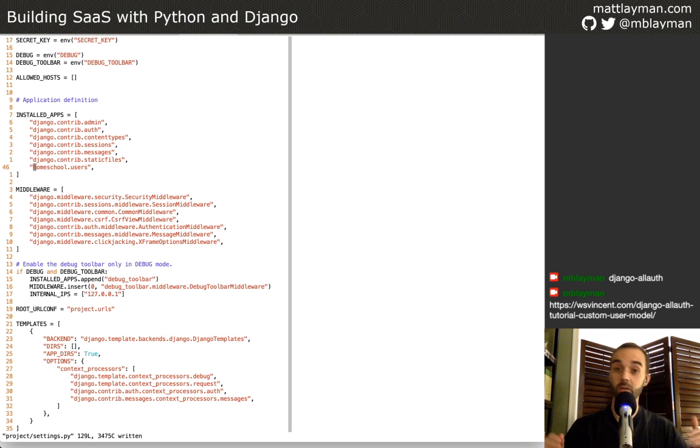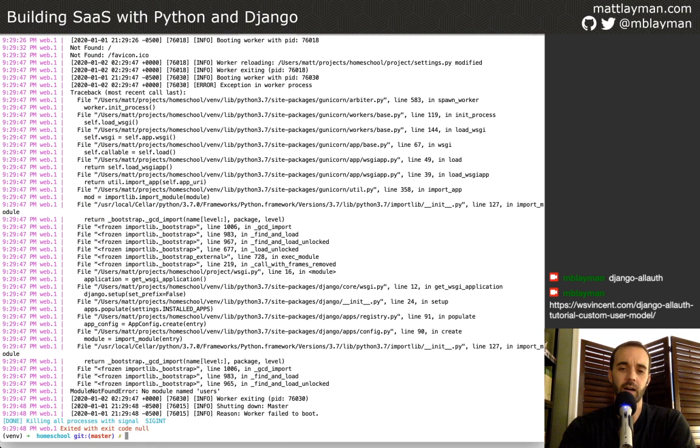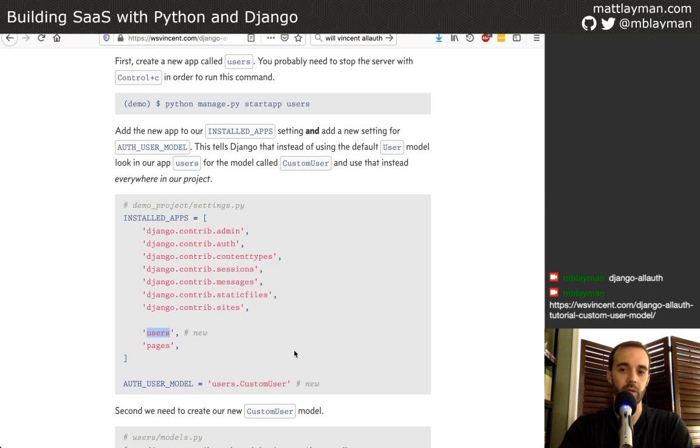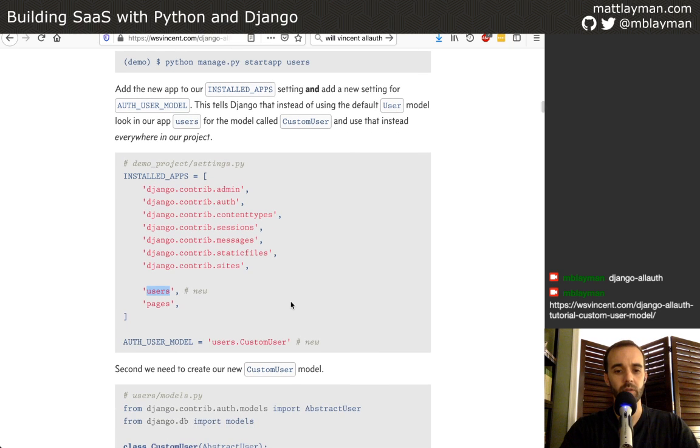Now, if you started and you don't like my choice of putting it all into a single directory, that's cool. You can follow just exactly what Will did and just put users and leave it there, and just have users be in your installed apps, and it's all good. So this is just personal preference, and it's one of the areas where I actually appreciate Django in this regard, because it's kind of flexible in that way. So if we come back over to the guide that he's got here, you can see he's got this other line. This is the line that's important.